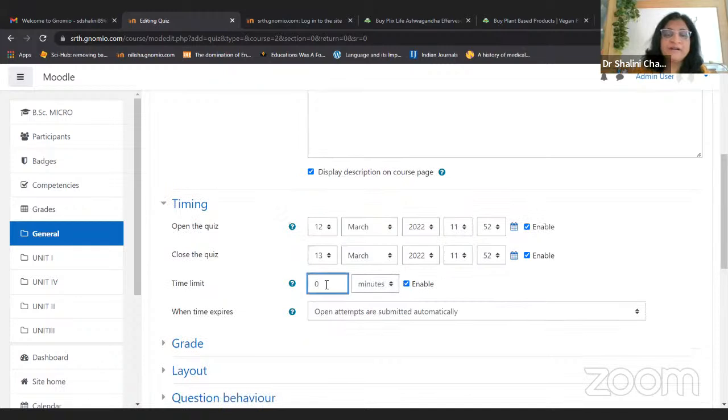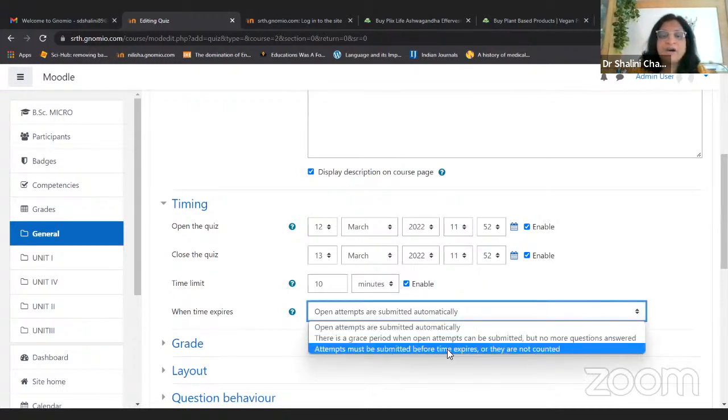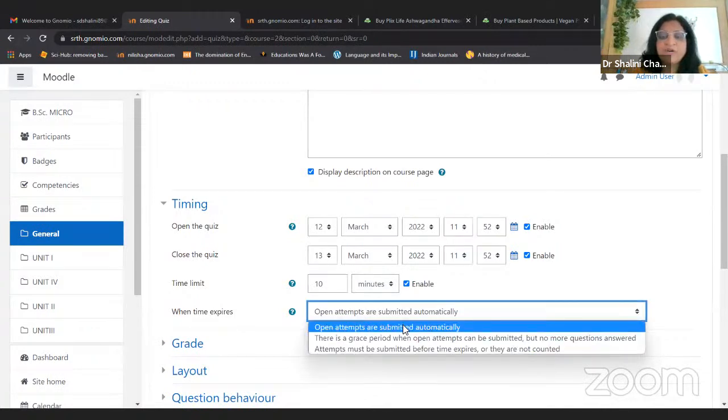I'll provide here the time, that is 10 minutes only. So from 12th March to 13th March, whenever you want to appear for the quiz, you will appear, but it will take only 10 minutes. Okay. Now, attempts. Open attempts are submitted automatically.